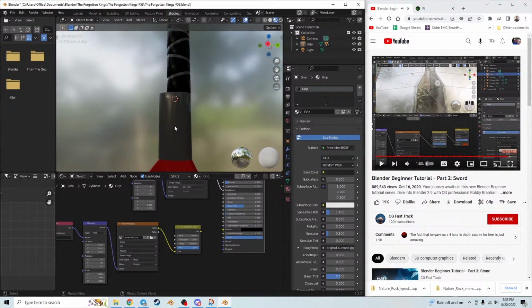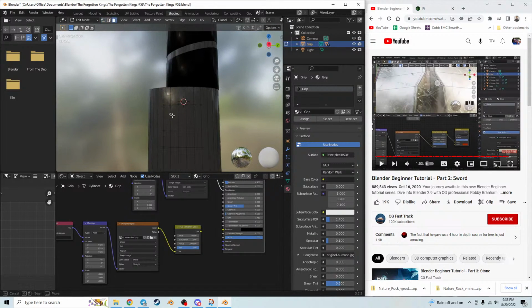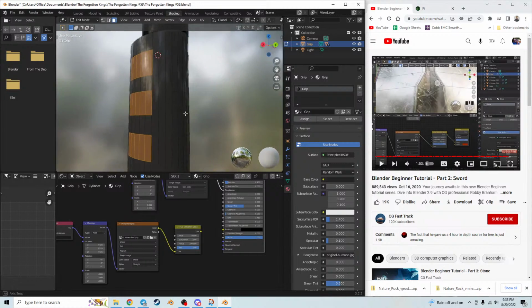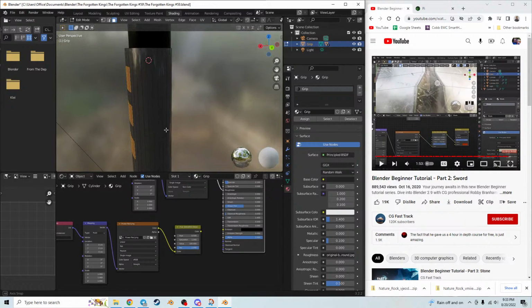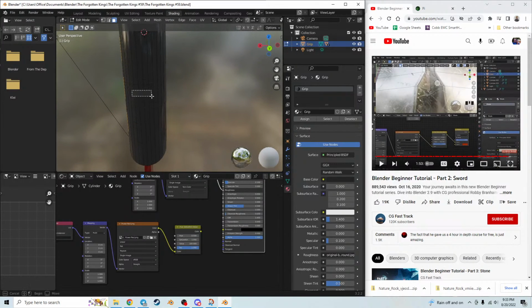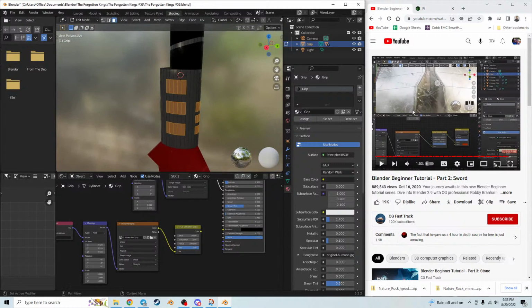What I'm going to do here is select these polygons right here.